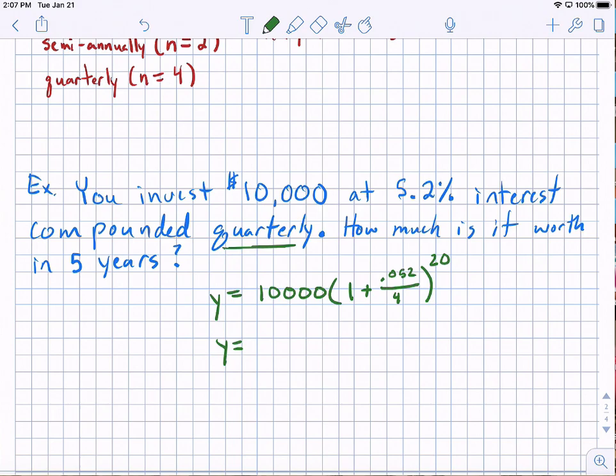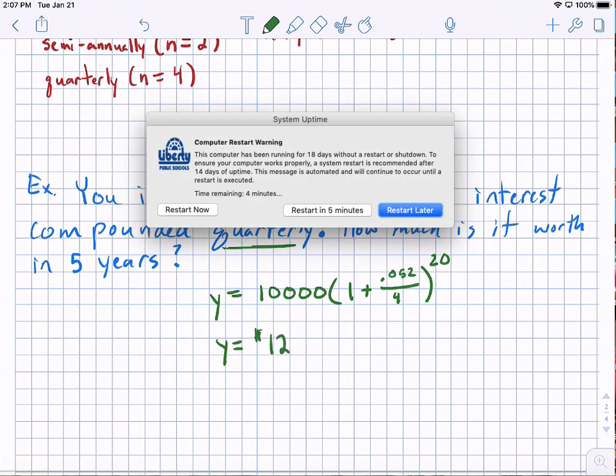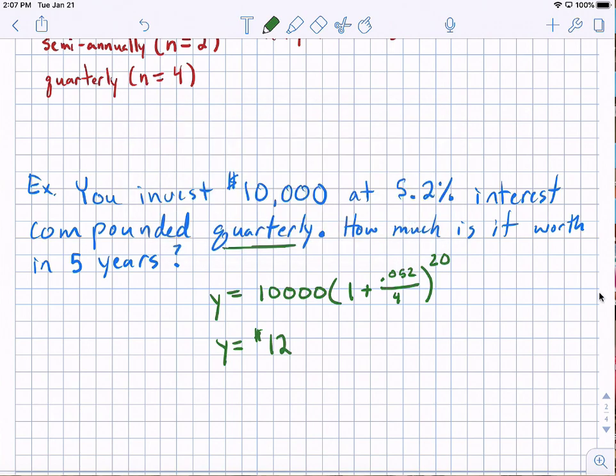Okay, so if you type all that in, enter it into your calculator, you should get around, and again, money, I'm going to round this to the nearest cent, $12,947.59. Okay, so if you invest $10,000 into whatever this is, and they're saying that you're going to get about 5.2% interest back, then that means over time, over 5 years, you would gain almost $3,000. You started at $10,000, now you're almost at $13,000. So in those 5 years, you'd gain $3,000.